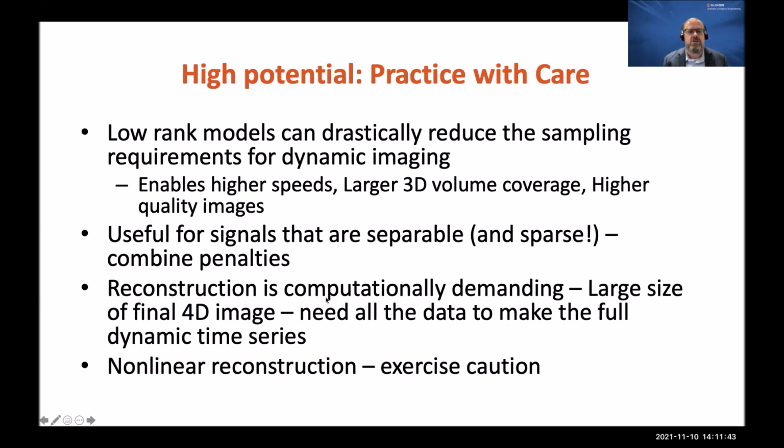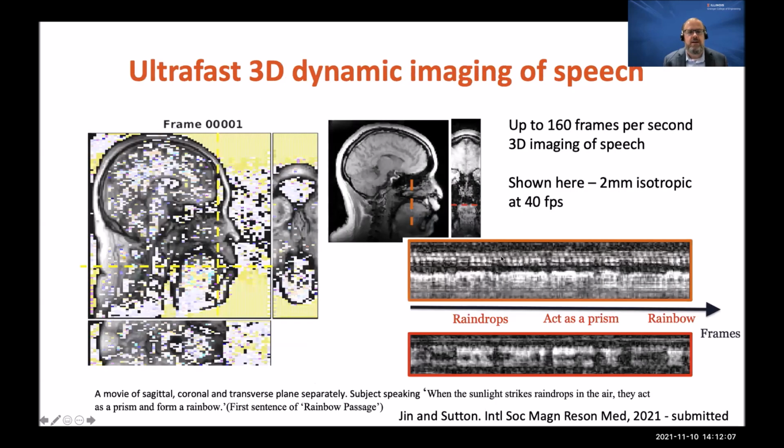So reconstruction is computationally demanding. We have a large size of the final 4D image. I said we had 48,000 3D volumes, and we need all the data to make the full dynamic time series. I'll tell you a little bit more about some approaches that can help with that. It's a nonlinear reconstruction. Exercise caution, we're throwing away some things, so you may want to pay attention to what's happening when we pick a model order and we start tossing out some of that information.